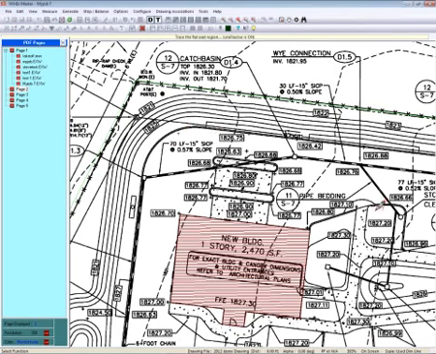So I'll click OK, and let's use our best imaginations and pretend this is a pad. I forget actually what it is on this drawing. And I don't want to finish this because there's one more thing I want to do. I want to tell the software I'm going to finish this pad off, but there's going to be an area in there that I want to subtract out. Let's use our imaginations again and say the engineer put in an elevator shaft in there that we need to account for. So now I'll click Finish. And now you can see I've got two pads. I've got an elevator shaft in here.